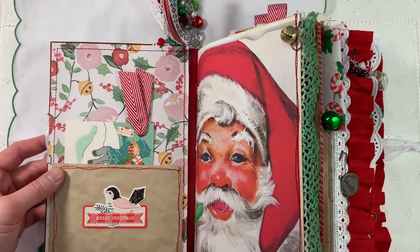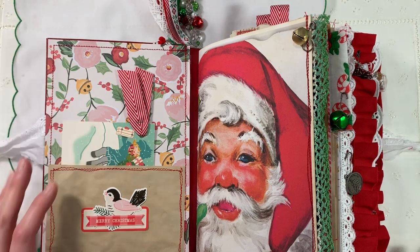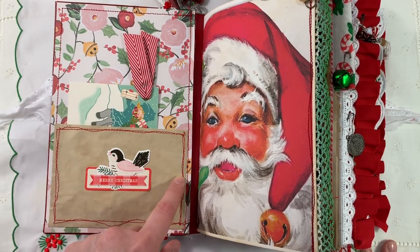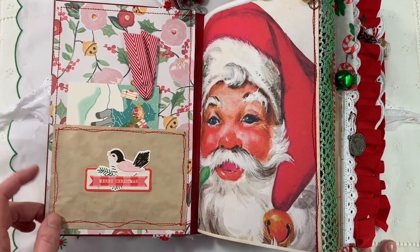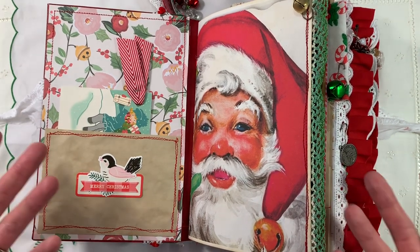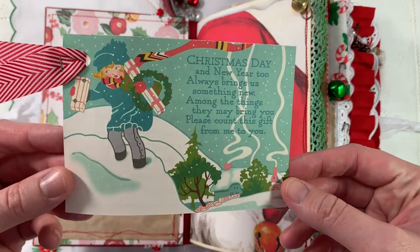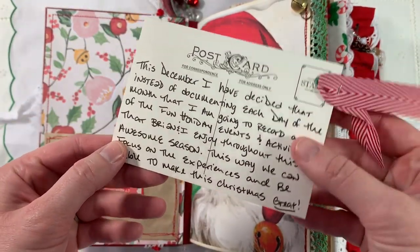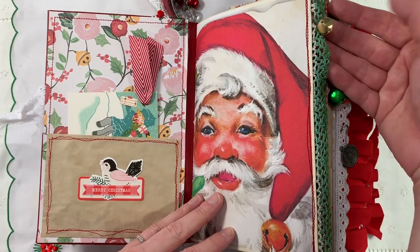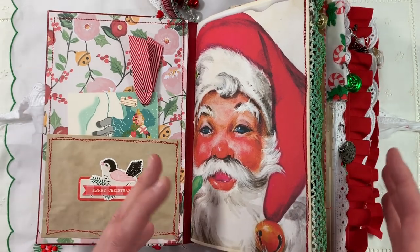Let's start with the cover. I covered the front cover with this beautiful paper that I picked up from Hobby Lobby. It was in their Christmas paper pads this year. Super gorgeous. I tea dyed a lot of paper and I added and stitched in a lot of that paper into this book to create a vintage kind of '50s feel. That's what I was going for, and I think I achieved it. I really love how this book turned out. I created a cover in the front pocket with an October Afternoon postcard, and I just documented my reason why on the back and added some little ribbon there. I also added lots of dangleys and jingle bells on the side of each of these because I just really wanted it to be chunky and full.